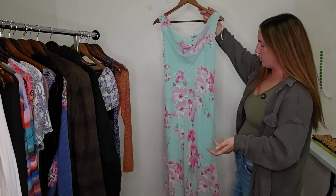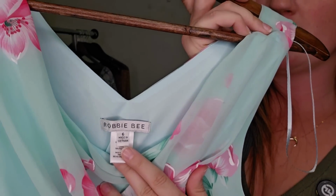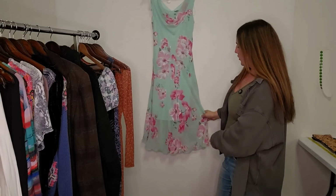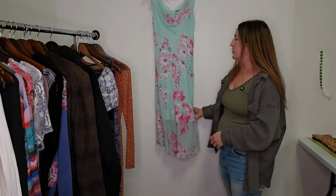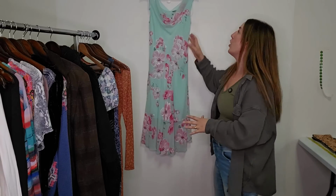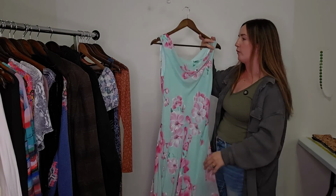All right, next up, along those same lines, this one's a lot brighter than I probably should be getting right now. However, it did have all of the details. Robbie B is another one I found a lot of these in. So this is another beautiful one, longer length. It has a really nice silhouette here, and it has the cowl neck. I'm definitely going to use the keyword fairy with this one also. It is such a stunning dress. You can find stuff like this all day long if you know what factors to pair on top of each other. I'm going to list this one also for around $35.